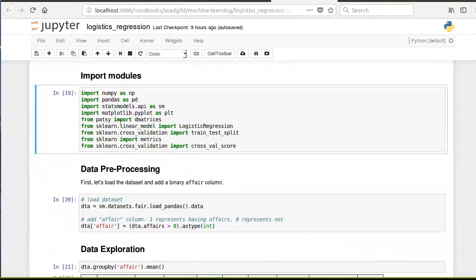So we import the LogisticRegression class, and then train_test_split from scikit-learn, and then metrics, which will tell the accuracy and everything, and then cross_val_score, which is nothing but the test score.